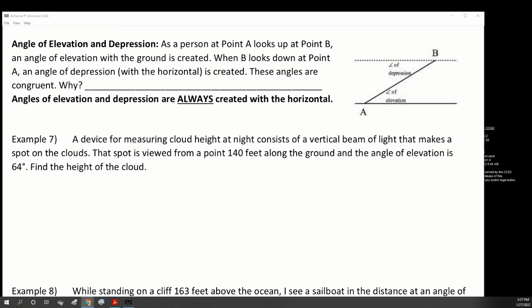So the angle of depression that you form looking down at me is the same as the angle of elevation. Do you guys remember why? It's from geometry. It's something most people really do tend to remember. It's because we have two parallel lines. The horizontals are parallel. This is a transversal. And so those are alternate interior angles, and they will always be congruent.